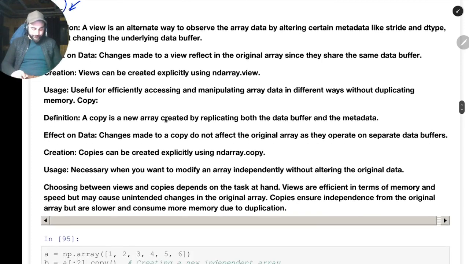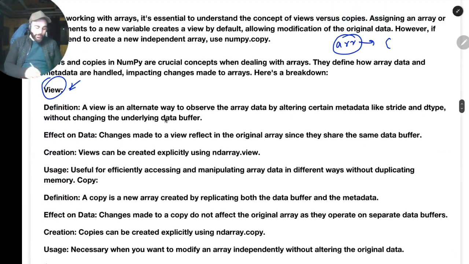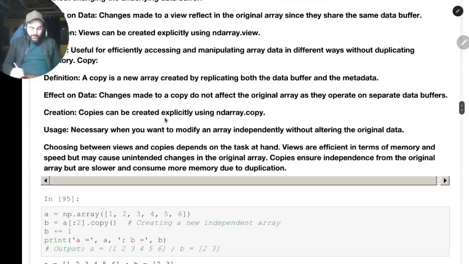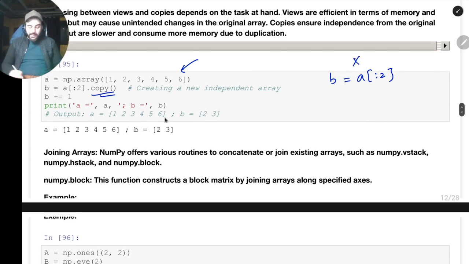Now we want to see, because we want to mutate or replicate these arrays. If I call np.array on this, this line of code will create an array of size 1, 2, 3, 4, 5, 6. If we write B like this, only this, without the copy, a new array will not get created. This B array will be pointing to here, and it will take the values from here to here. But this will not be the copy. This will just be a view.